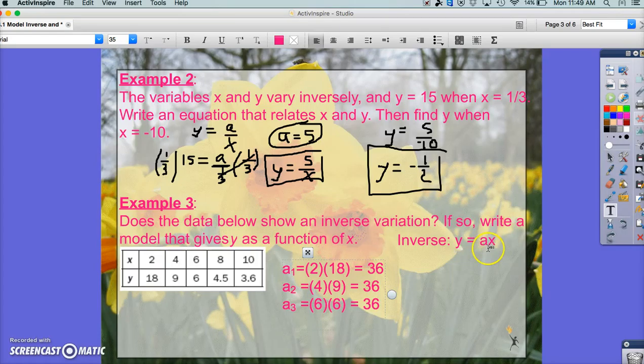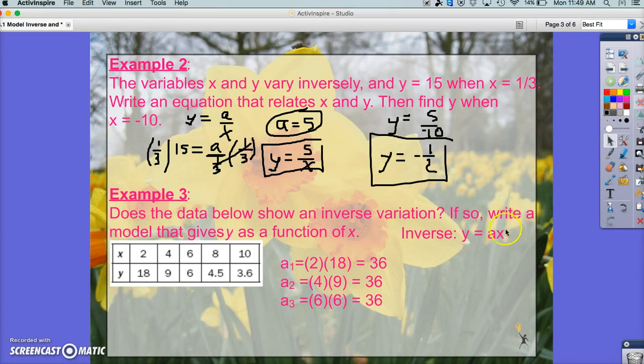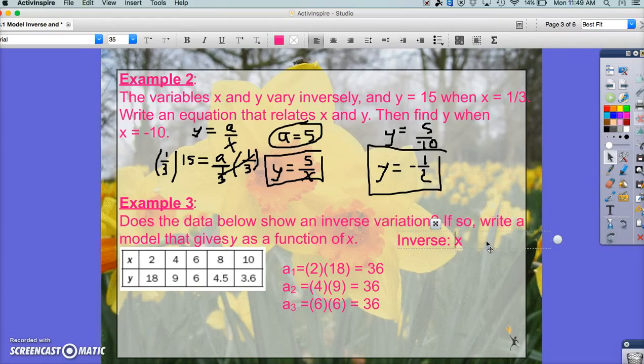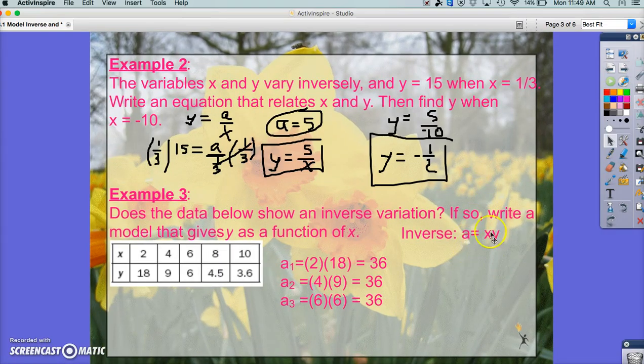So inverse, if I want to find it out, oh, you know what? I wrote that wrong. Sorry about that. Let me backtrack for a second. Please make sure you have this. I've been doing that the whole time, but I wrote it wrong. I switched my letters around. I wasn't paying attention. A equals xy, because if it's y equals a over x, if we want a by itself, we multiply both sides by x. All right, so that's how we got that. So I was doing it right. Just make sure, fix your work, and write a equals xy for me, please.